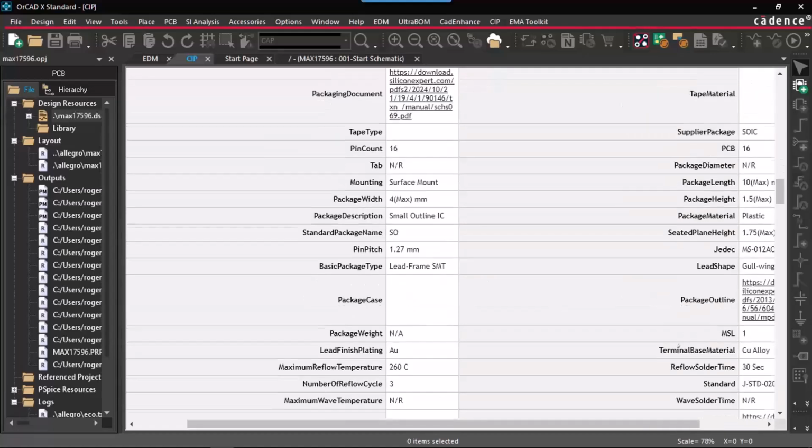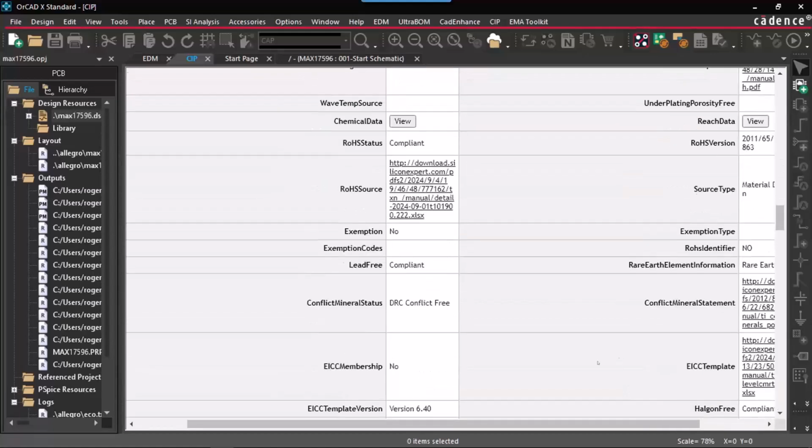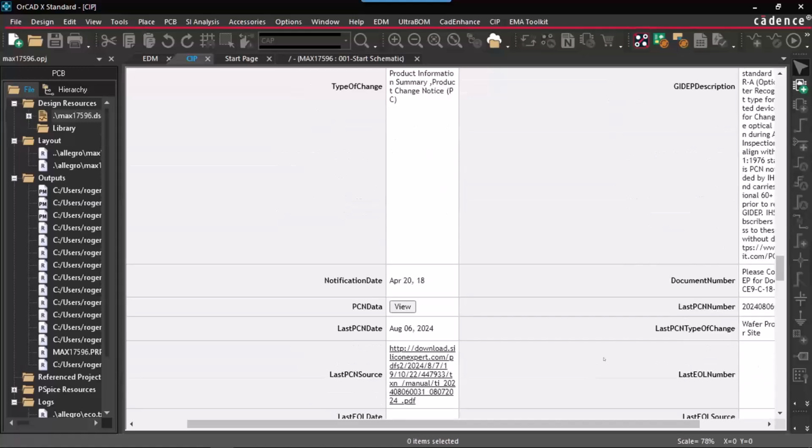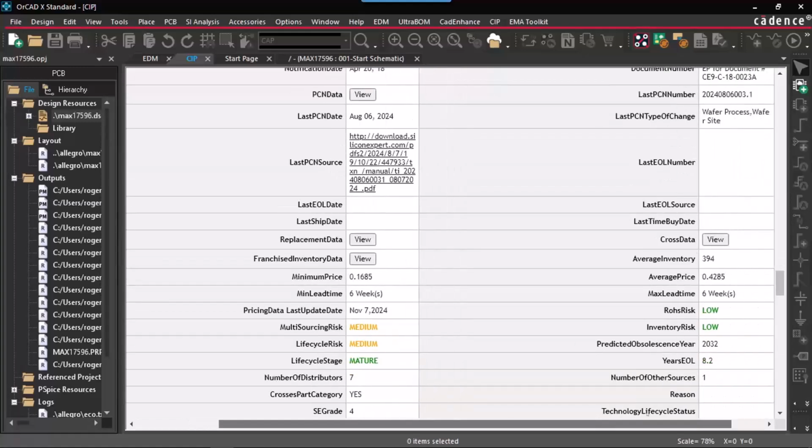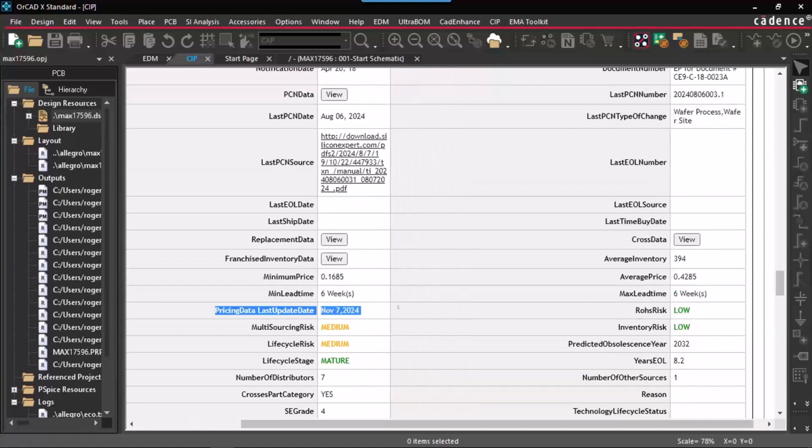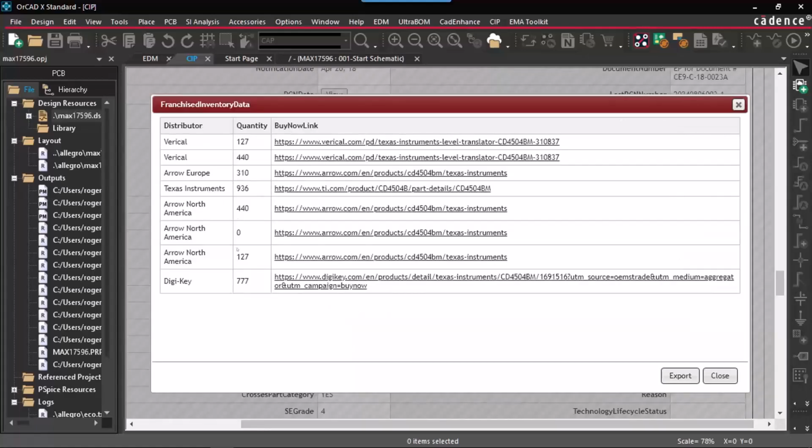But way down here, you'll have lead time as well for the min and max lead time predictions right here. So I can see 6 weeks maximum lead time for this part, and actually minimum as well, the average pricing, average inventory, and you can see how much is carried by different vendors as well.